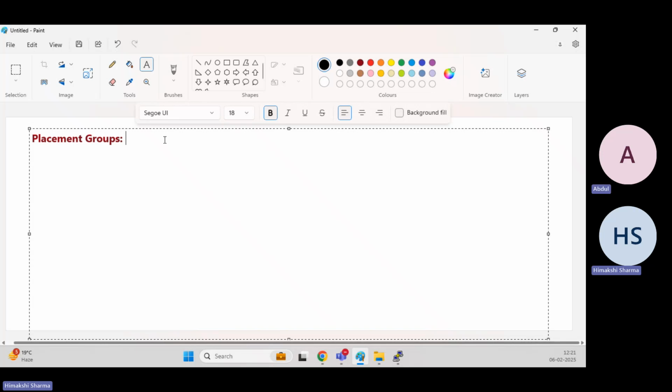For that we have the placement group. So what will a placement group do? Placement groups are used to control the EC2 instance placement strategy.